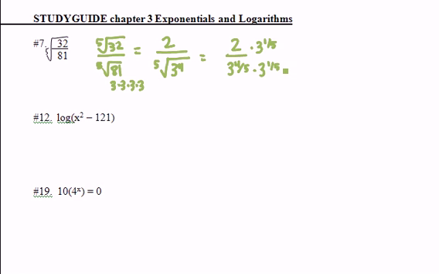So I'm going to use 3 to the 1/5 power, which will give me 3 to the 1, or 5/5. And then the numerator is just going to be written this way. Could you write it with a radical? Sure. Since we're in the chapter on exponents and logarithms, I'm going to leave it with that exponent.